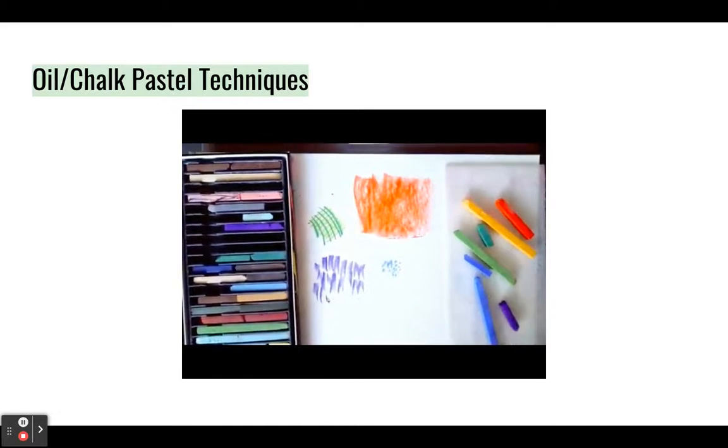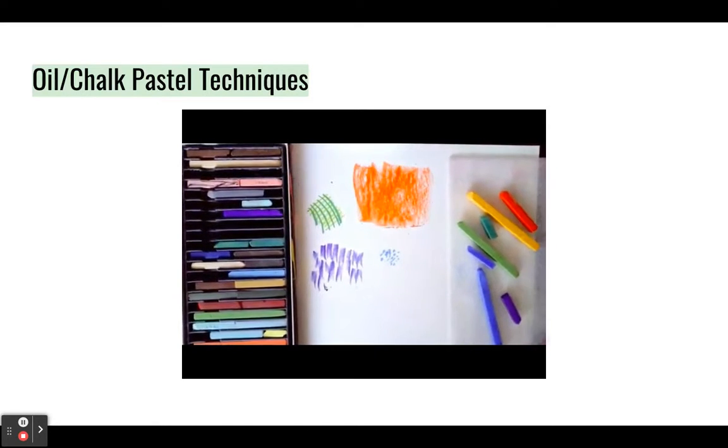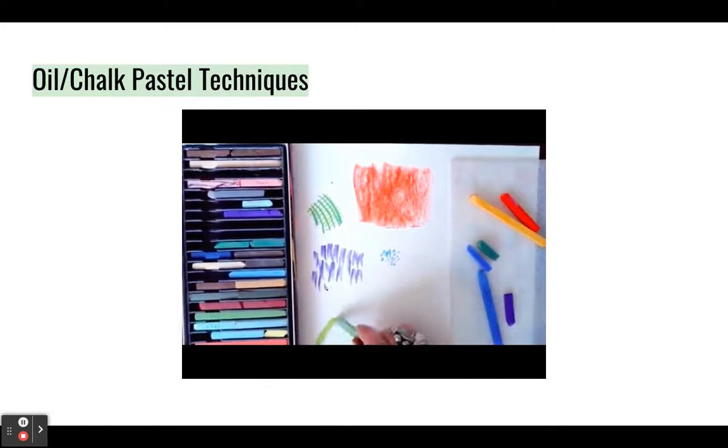The last two techniques are probably what you are going to be more interested in, which is layering and blending. Okay, so when we are blending colors together, try to pick colors that are similar, or that are next to each other on the color wheel. If you pick something like green and red, those are complementary colors, so they may not mix well. But if you pick something like a green and a blue, or green and a darker green, they will mix and blend better together.